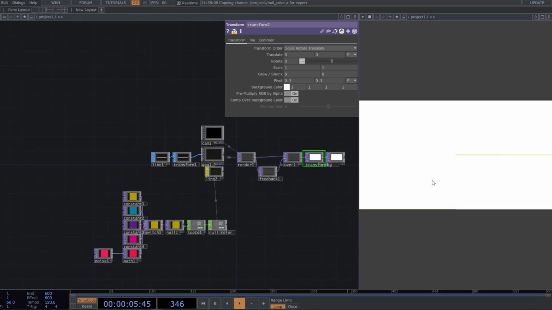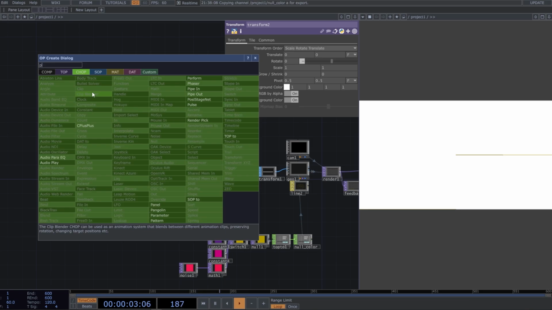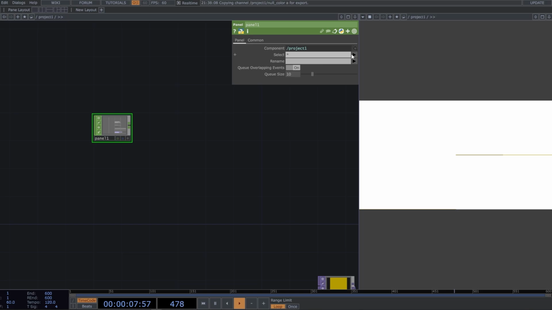So one of the first interactions is that the line needs to move with the position of the mouse. How can we do that? Well, because we are on the panel, we can access this data with a panel chop. So this panel chop, we're gonna select inside U, inside V, and also the line only draws when we click the canvas or the panel.